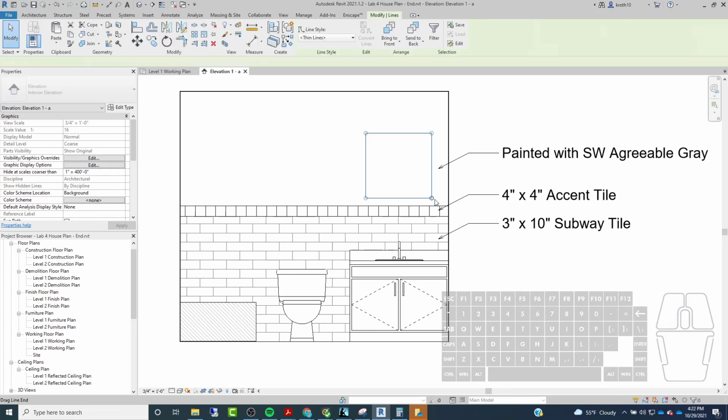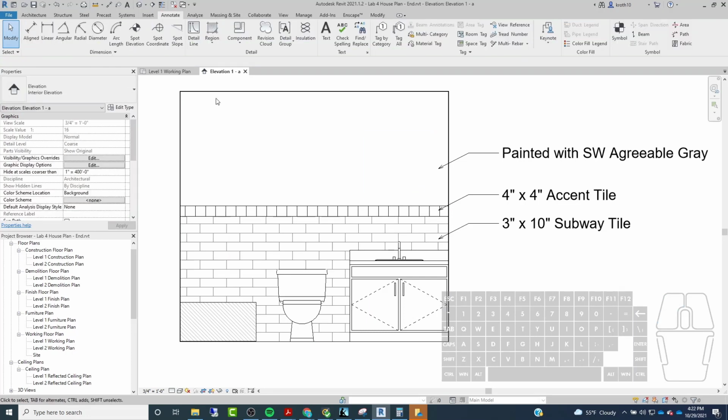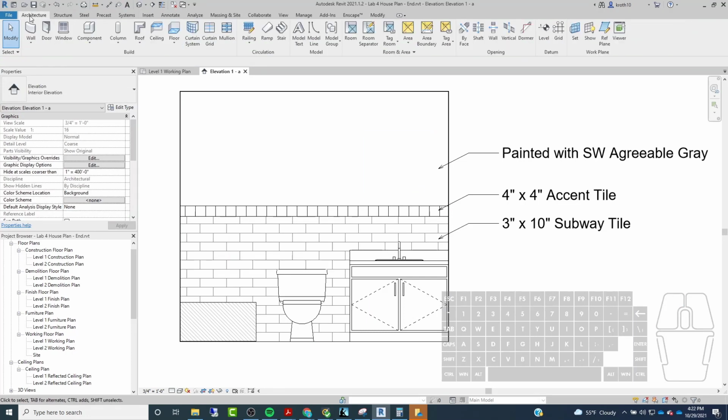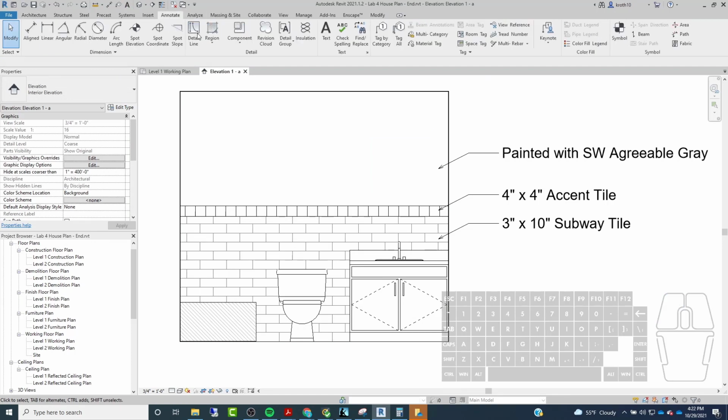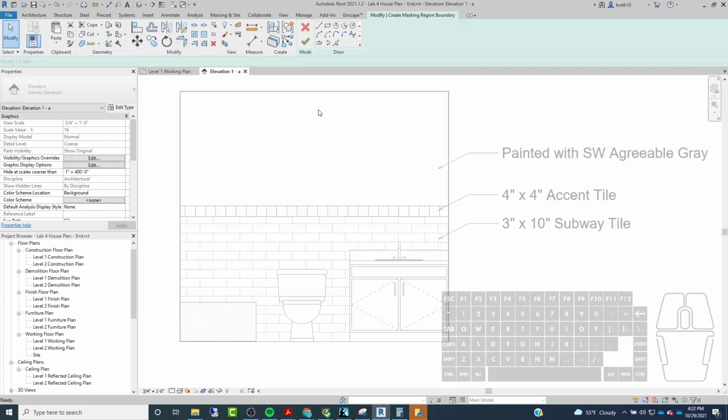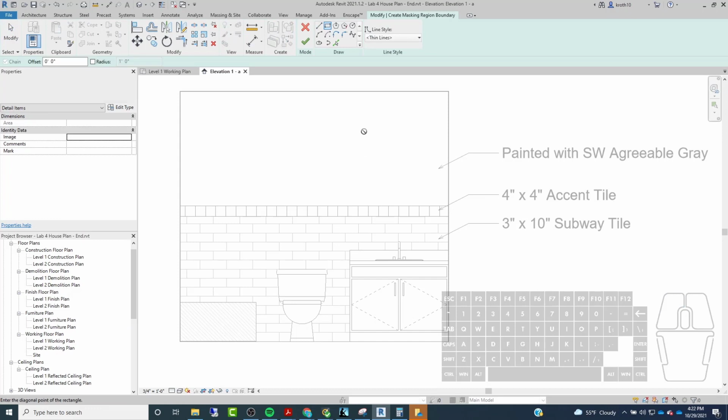So a better example would probably be a masking region for that. If I go to annotate, region, masking region, and then just draw in a masking region like that over top of the tile and give it actual dimensions, like 3 foot by 2 foot.